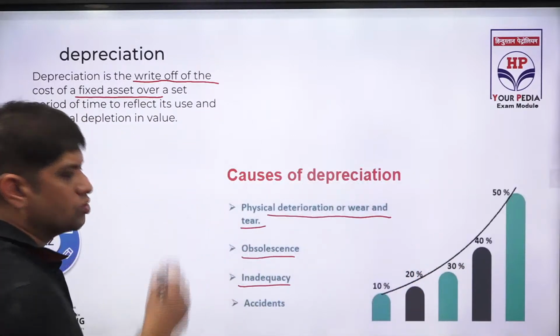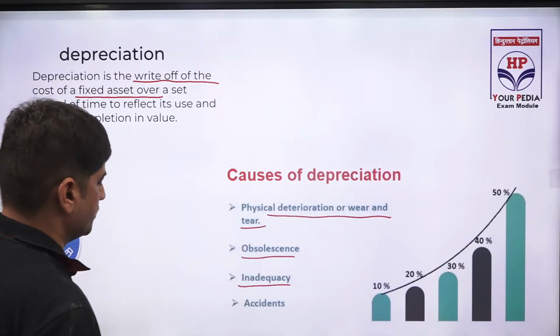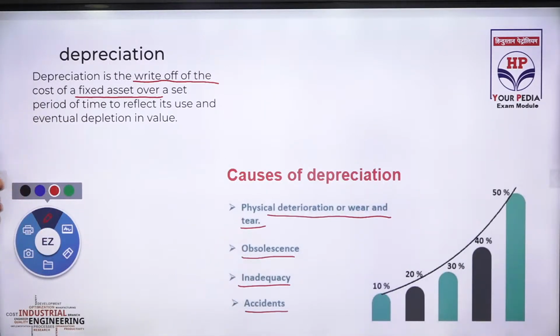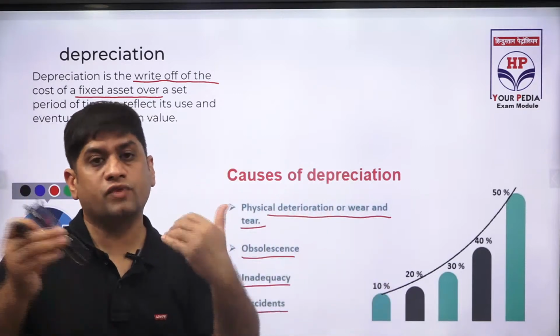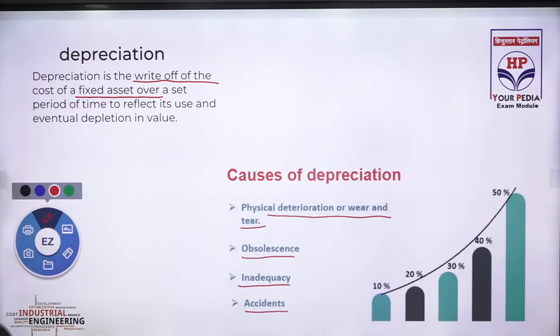Inadequacy, I mean this is not good now. New things have come, new technologies have come. Accident, these are some of the reasons of, you know, depreciation. Why the value falls, what are the reasons? And in HPCL, he may sometime ask you a very indirect question. So you need to develop your level of understanding of the topic. Who knows, one question from depreciation may ask you the reasons of depreciation, why depreciation even takes place, that kind of thing.